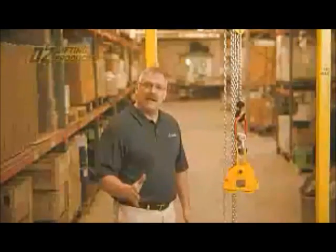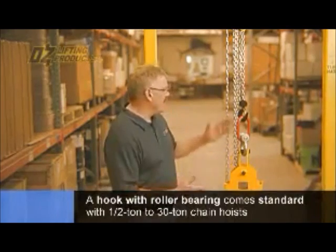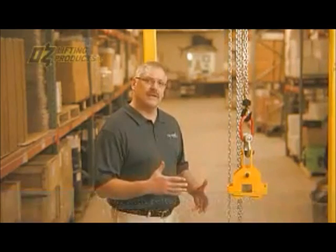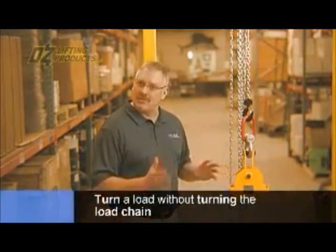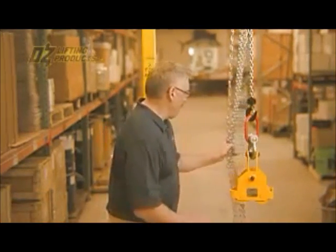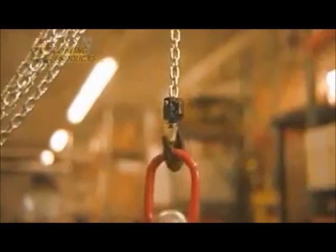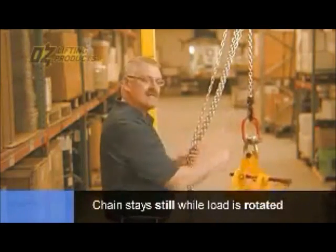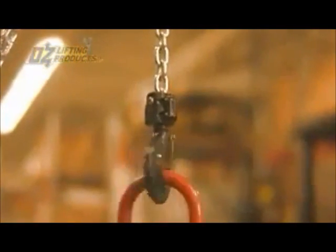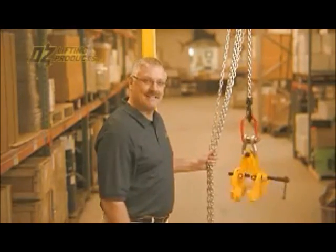One of the great things about the Oz chain hoist from half-ton to 30-ton is that each hoist comes standard with a hook that has a roller bearing in the bottom block. The benefit is that as you're raising a load and you need to turn the load, you won't turn the load chain. So we're going to demonstrate that feature right now. And you can see, as small as this load is, that load is not transmitting into the load chain, and that load chain is standing perfectly still while the load is being rotated in that bottom block. Just another great feature from Oz.